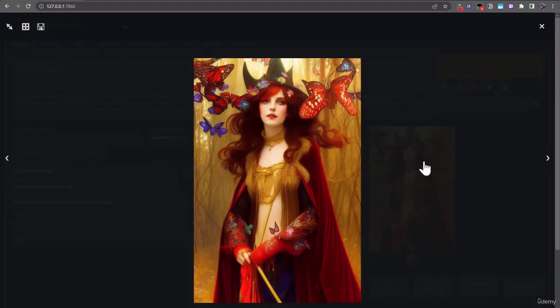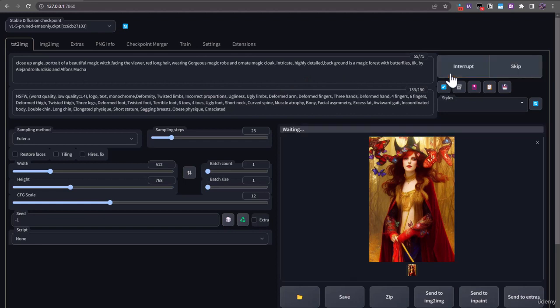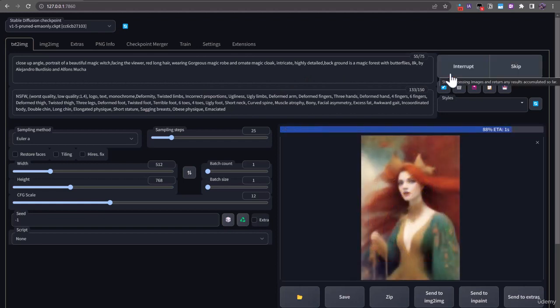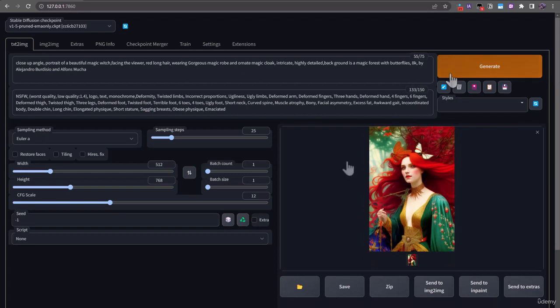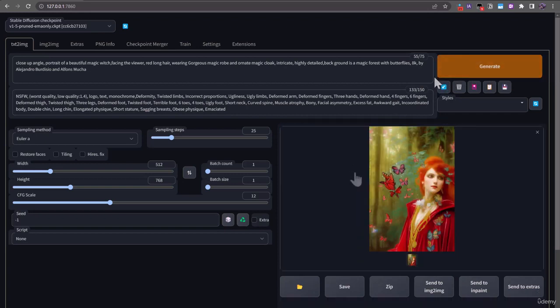When generating portraits, you had better add NSFW to the negative prompt. Increase the batch count to 4.